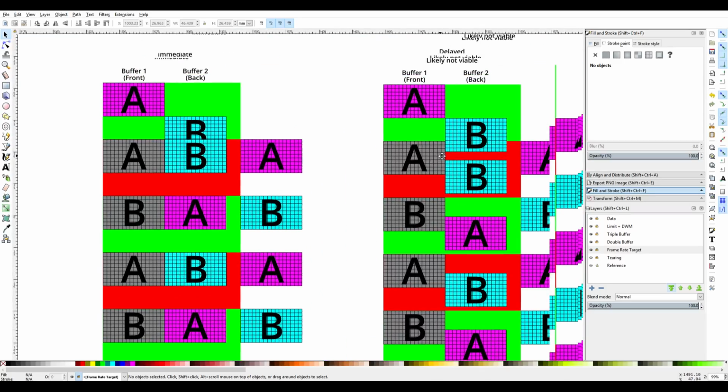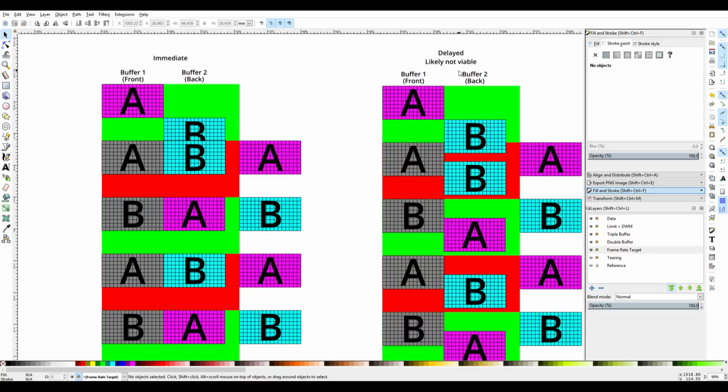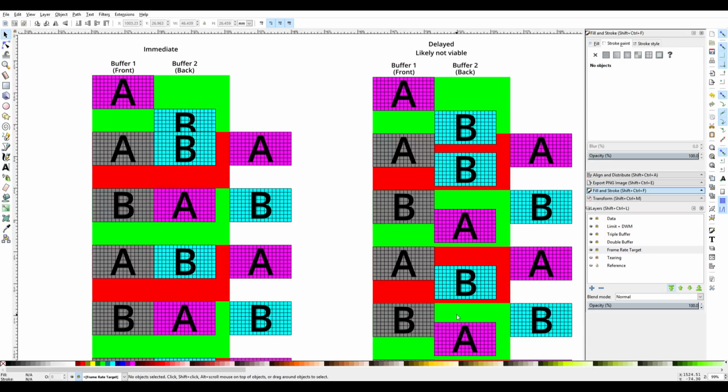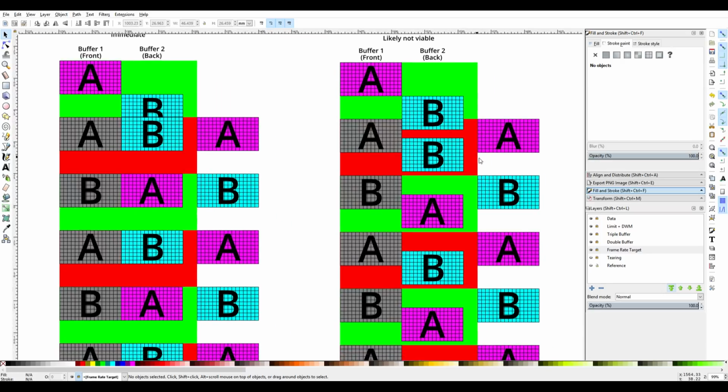Now, I'm not sure how viable this is. I kind of doubt it would be viable. I would just think it may be more complicated than with the frame rate limiting, that you delay it. So you have that same padding here so that you don't end up missing, but you delay it so that way you minimize that amount of latency. But you are still locking the frame rate to whatever the cycle rate is, because it doesn't have anywhere left to write to.